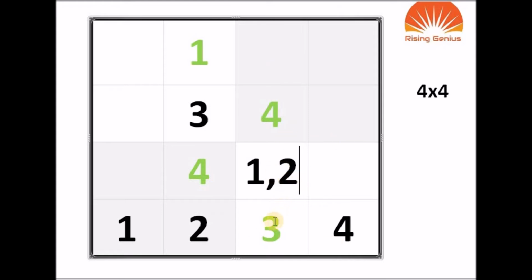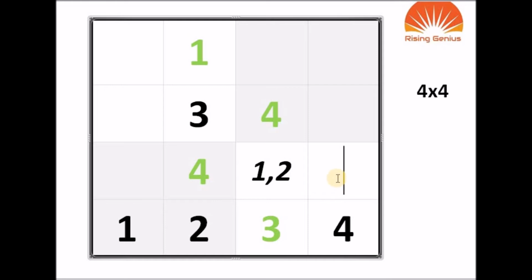Can 3 come? No, because already 3 is here. Correct. Can 4 come? No, because already 4 is there. Where? In this box. Yes, in this big box it is there, and 4 is here in this line also, and 4 is there in this line also, correct? So we cannot have 4 there. So now 1 and 2, only these 2 numbers can come. Okay, let's make it small. How about this? Can 1 come here?